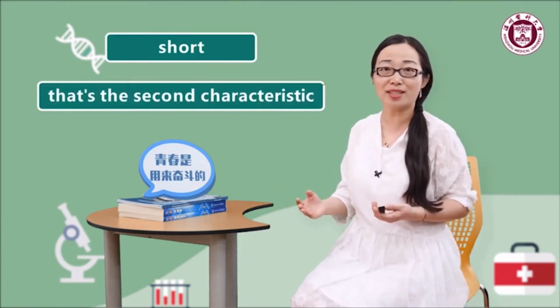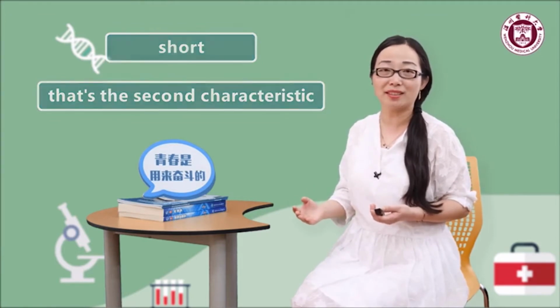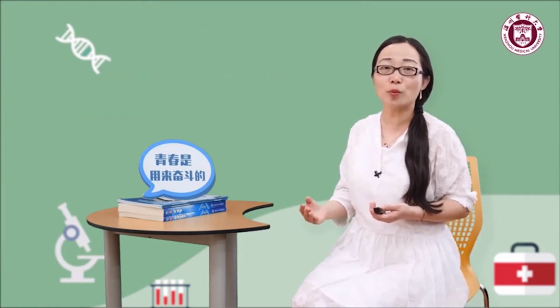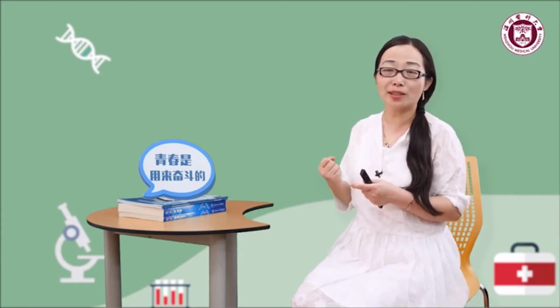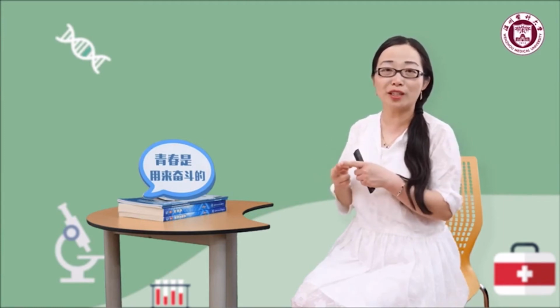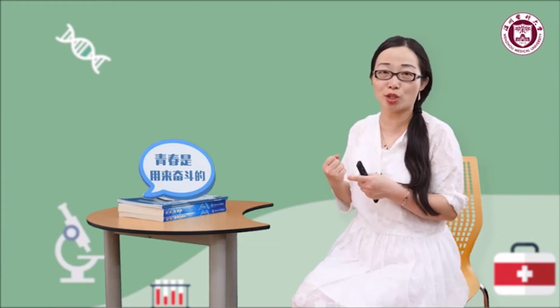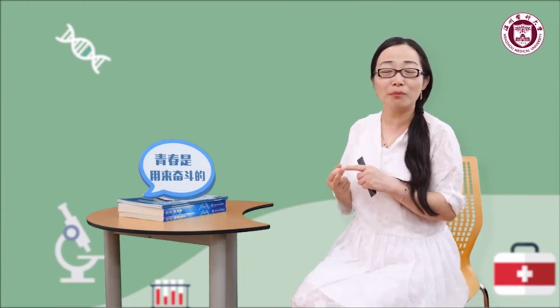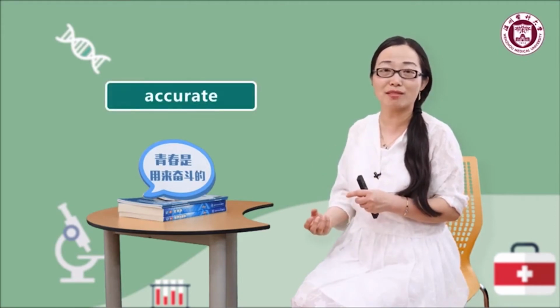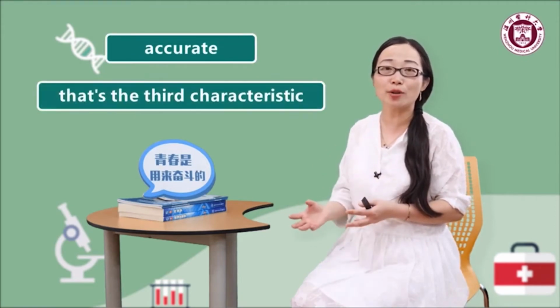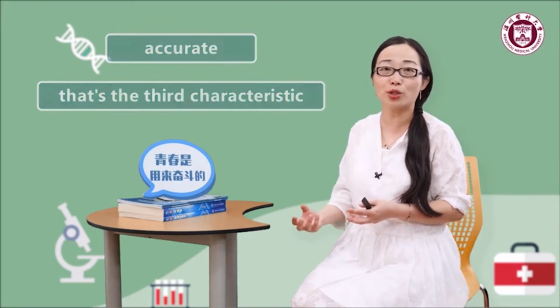That's the second characteristic. And at last, when your forefinger touches the needle, you will stretch back your forefinger. And if your middle finger just touches the needle, you will stretch back your middle finger. That's what we mean: this kind of reaction is very accurate. So that's the third characteristic of nervous regulation.